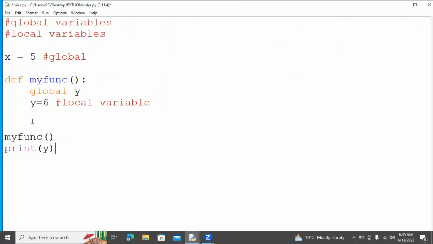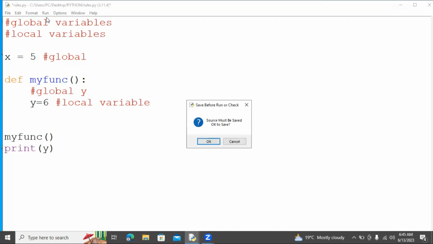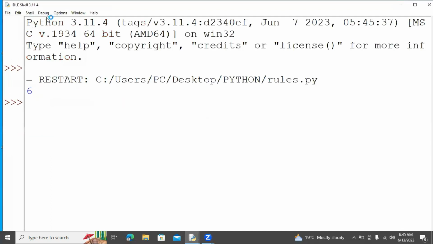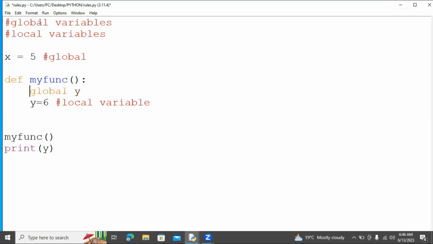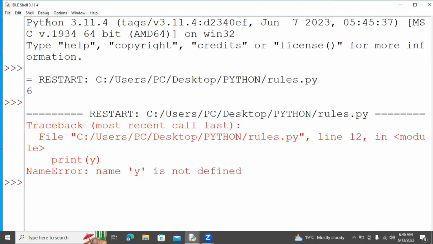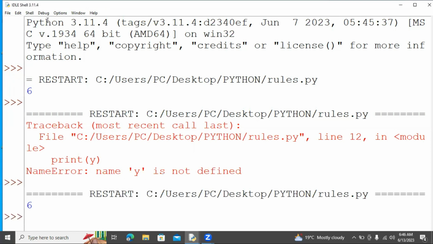Initially, before making it global, let's first remove this keyword. Let's just comment it out. When this global keyword is not in code, when it is commented out, we shall get an error despite us calling the function because the compiler is not able to trace what y is. But after making y a global variable, and you run that code, this makes it fine. Because now it has been globalized. So you see you're able to get the solution.